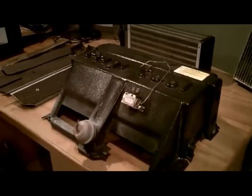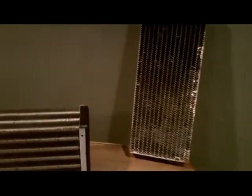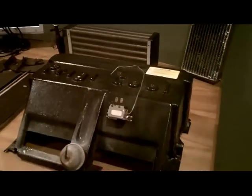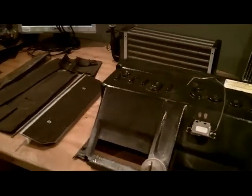This heater core was not leaking — I accidentally broke off that pipe. It's been quite a saga the last few days figuring out what to do, because I can't just go down to Pep Boys or AutoZone and say I've got a motorhome built by Ford and need a heater core. Ford built the chassis and motor, but many other components including the entire house part of the coach were installed by the motorhome company — in my case, Rexall. They used parts from other manufacturers, so I can't get this heater core anymore. It was part of a system made by Frigicool, which is no longer in business.